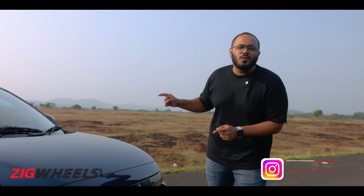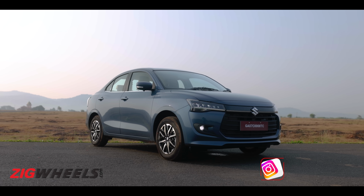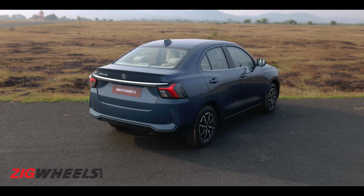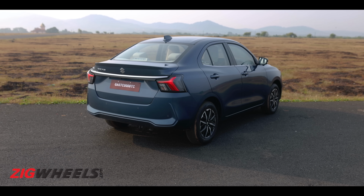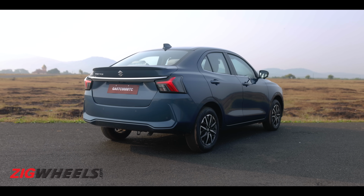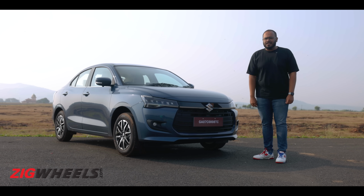This is the new Maruti Suzuki Dzire, and in this brand new generation it wants to be a little more upscale, more polished, a little more suave if you will, and it wants to drop all traces of the Swift, literally and figuratively. Now does it manage to do that? What's it like? Should you buy one? All details in this review.